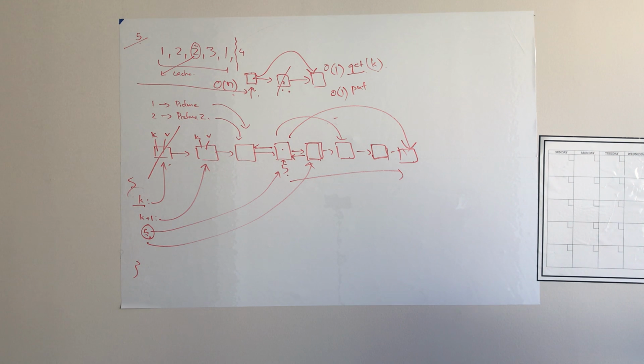It's pretty simple, but if you haven't seen the problem before, I don't know if I'd be able to solve it on the spot. But it's a neat little idea. Here we are using a linked list to maintain the temporal order, and that might be a more general pattern. Thank you.